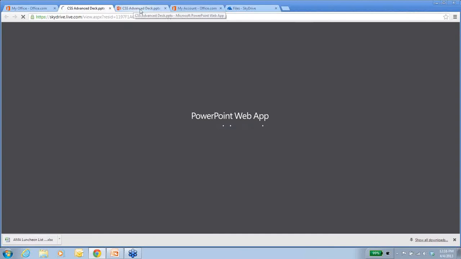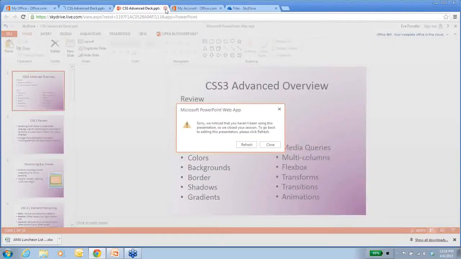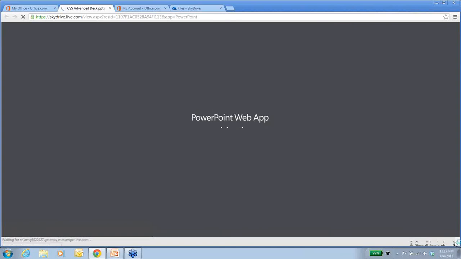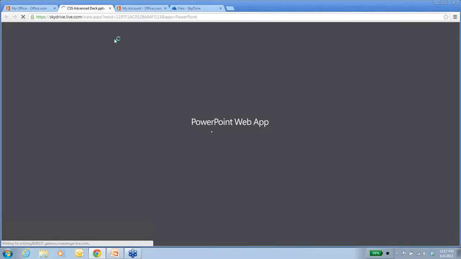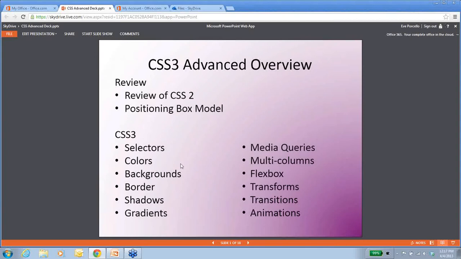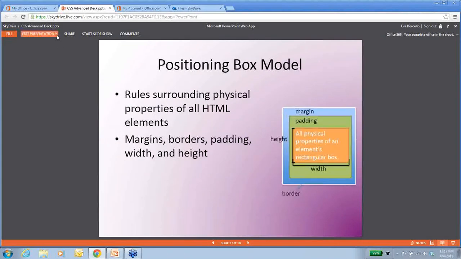Instead of having to work on things on a certain device, you'll be able to access these from anywhere. So it's taking a moment to load up, but as soon as it does, we'll see that I have my presentation here, and I'm able to make edits right within my browser.